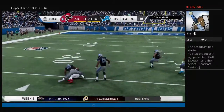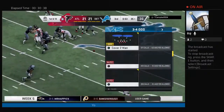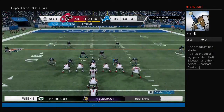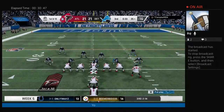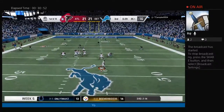This complete to Jones. And it's going to be another first down as they'll get him to the ground at the Lions' 35. I like the call on 3rd and 2. They were geared up to stop the run. I like the fact they just hit him quick. Little slant route. All about timing there, partner. Yeah, the timing, everything well executed.